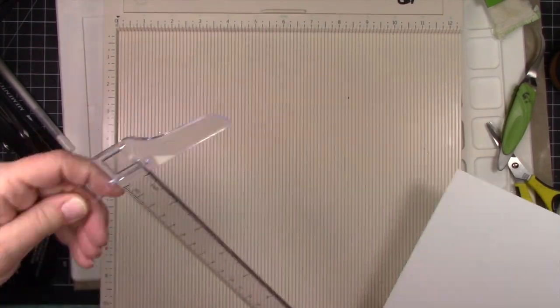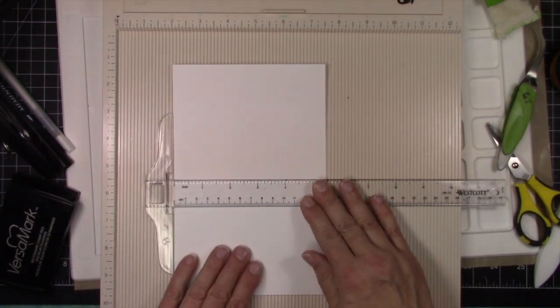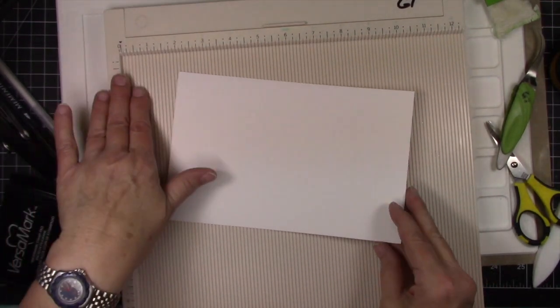A tea roller is super, super cheap, under a couple of bucks, and it's a necessity so that you can get your sentiment strips straight on your cardstock. Wouldn't live without one.